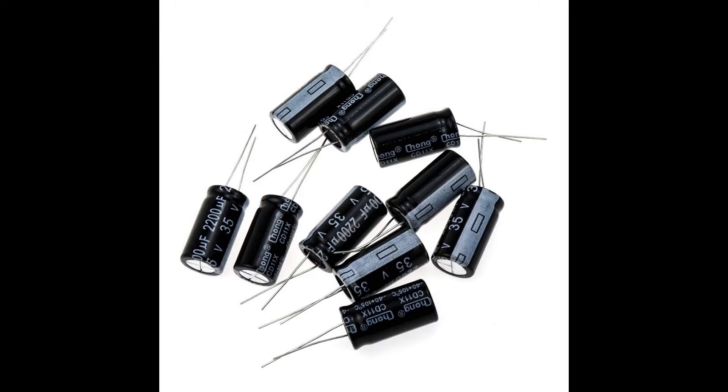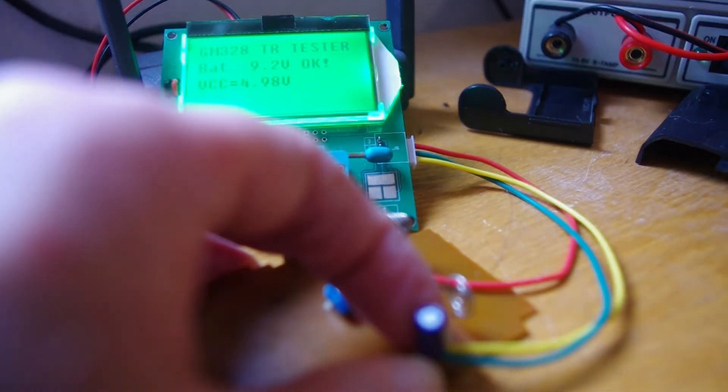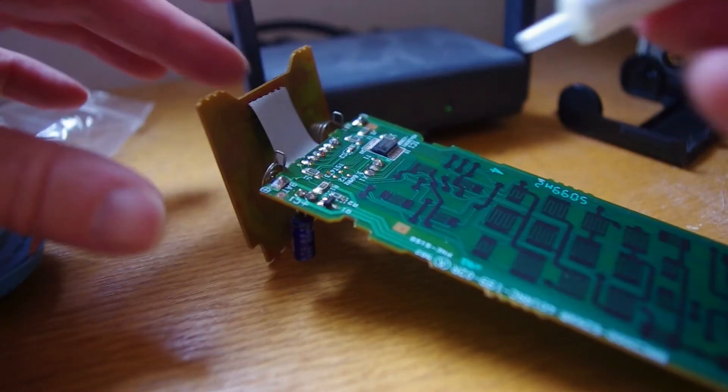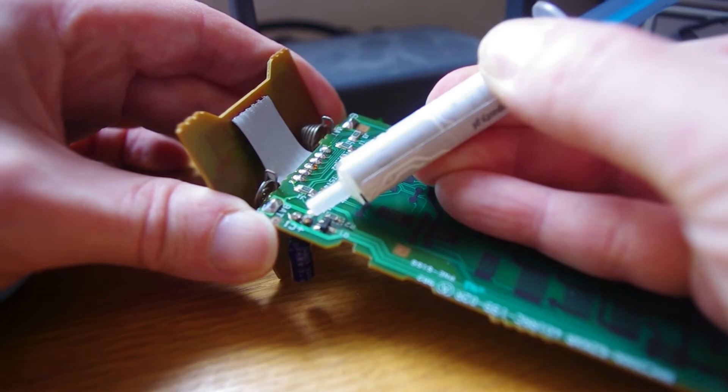In some remotes it's quite obvious because electrolytic capacitors leak and can destroy the circuit board if not treated. On this remote I did a quick test in-circuit with a cheap Chinese component tester. These are not particularly accurate — there are a lot of issues with them especially on low value components — but it's just an indicator. Here it checks out okay, within spec. I think it's a 10 microfarad capacitor; it's reading high which is unusual, but the ESR is indicating okay and there's very little loss across it. But I don't have complete confidence in this, and for the cost of a capacitor I thought I would change it anyway.